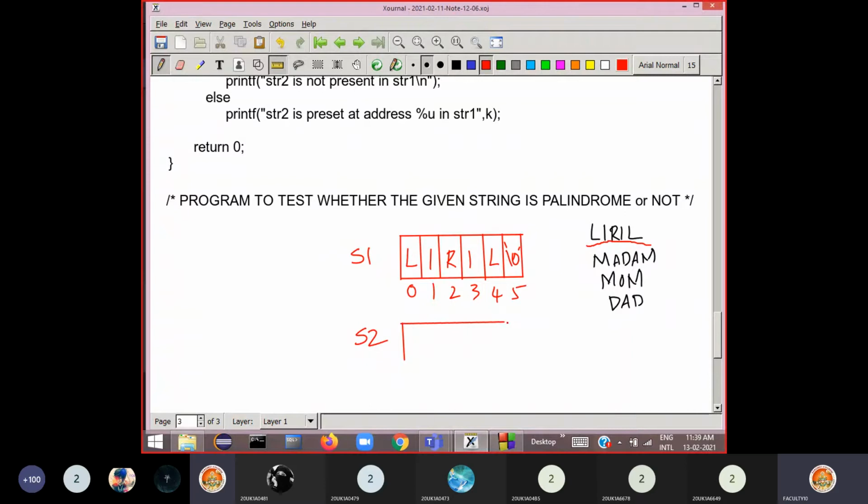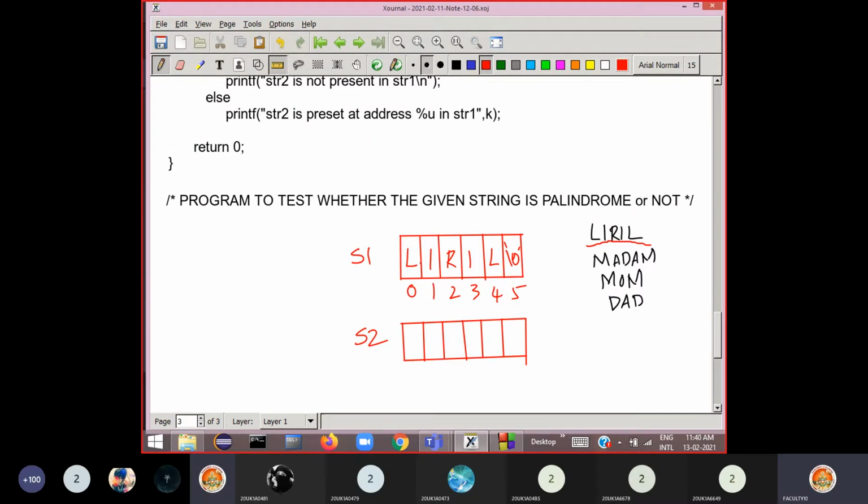Say your S2 is this. Now this is your S2. So what you can do? You can copy in the reverse order. That means you have to go to the last position of this string. How do you get the last position?